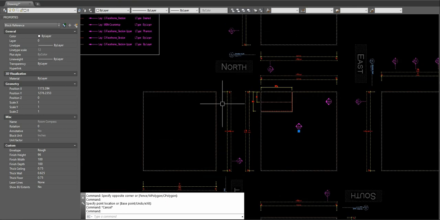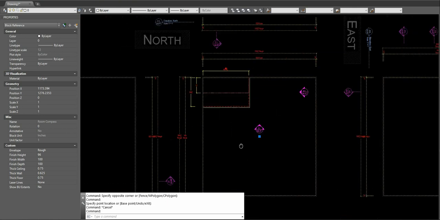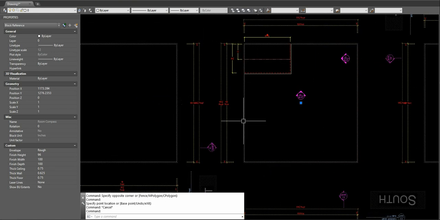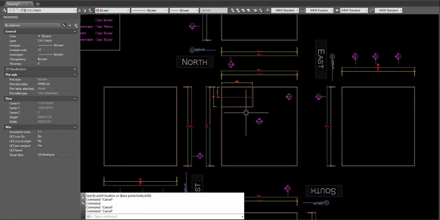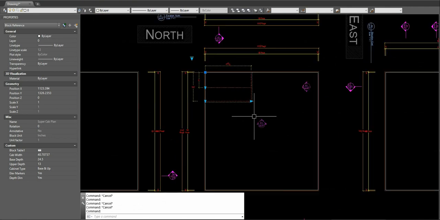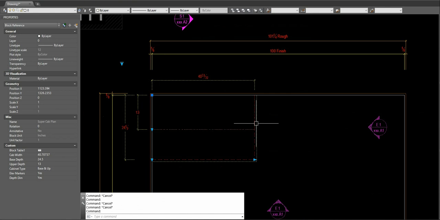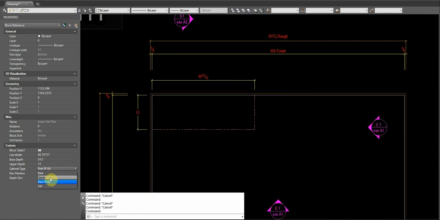So with that in mind, I'm going to jump from my starter elevation plan to this, which is supposed to represent a room where I have a plan view of a room in the middle, and off to each side is the elevation of that room. And here I have a cabinet in plan view. This is another dynamic block where I could say, I just want a base, I just want an upper, I want a base and an upper, or it is a tall cabinet. And you can see that I've got different line weights, or layers, or line types for the base and upper on the counter.